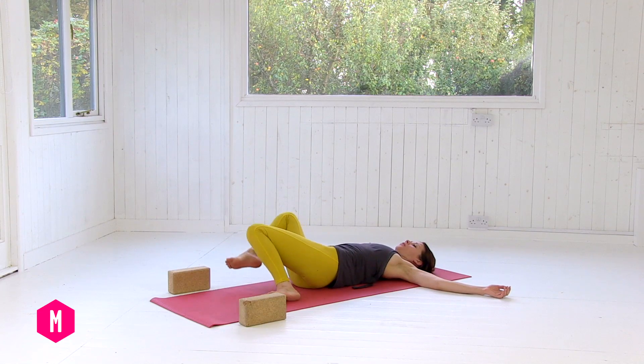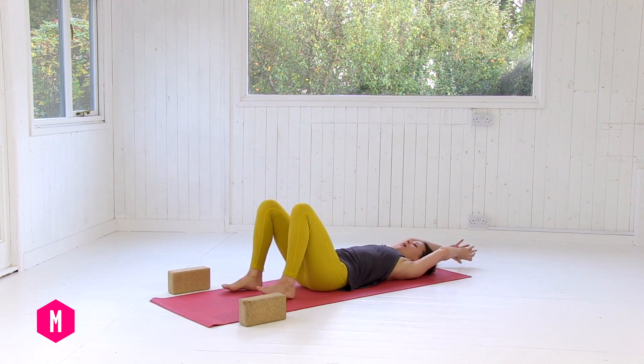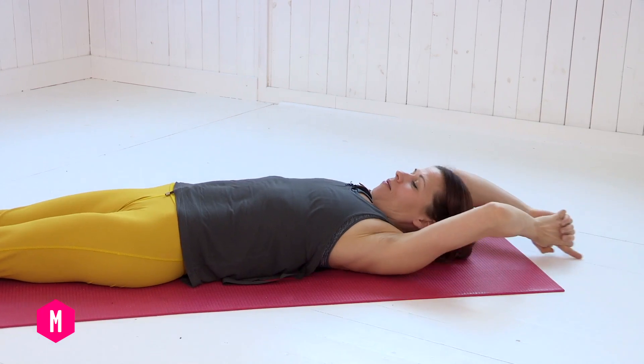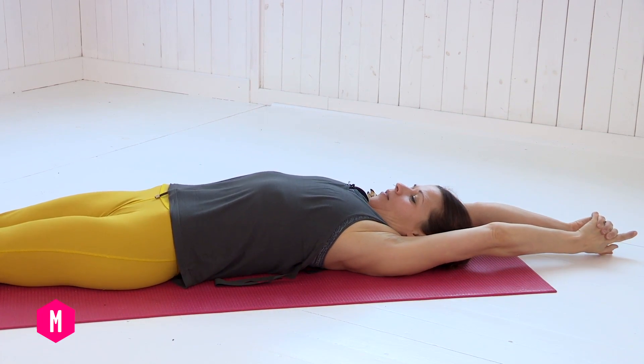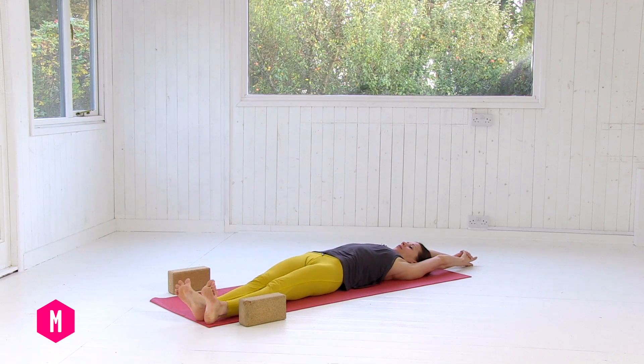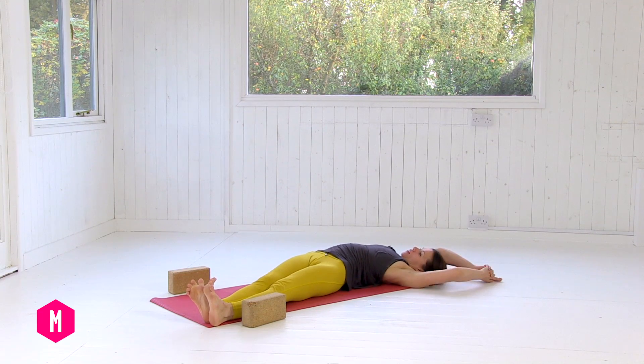Let go of your right foot, both soles of the feet to the ground, and bring the pelvis back to a neutral position. Inhale, stretch your arms above your head and extend the feet forward — interlock your fingers. Take a really big breath, lengthen the spine, press through the soles of your feet, then walk your feet and arms over to the left as far as you can, really stretching down the right side of your body. Breath fills the space, exhale, reach into the space.